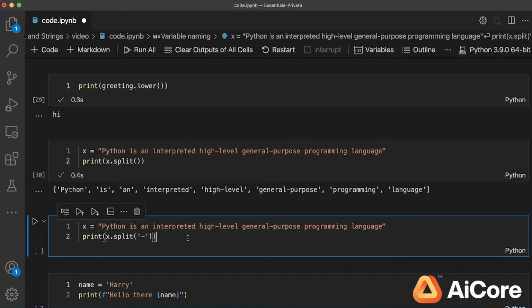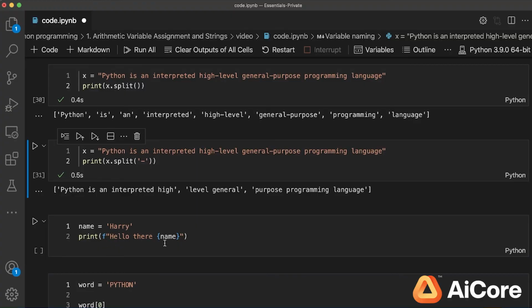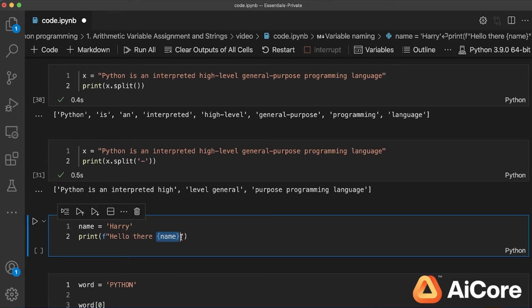So another thing that you'll commonly want to do is to set a different part of a string to the value of a variable, so that string changes if that variable changes. And we call this string formatting. The best way to do it is by using what are known as f-strings. In f-strings, the variable names or Python expressions are evaluated when they're placed within these curly brackets. There are other ways to do formatting, but f-strings are the only way you should be doing. They're modern and very readable. Don't let me catch you using the format method.